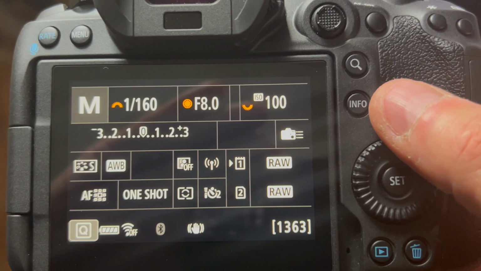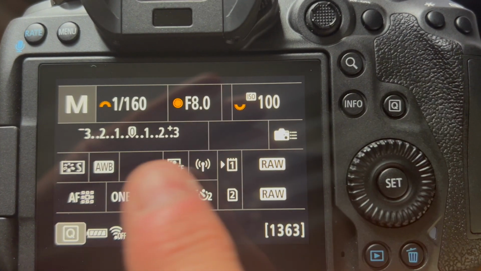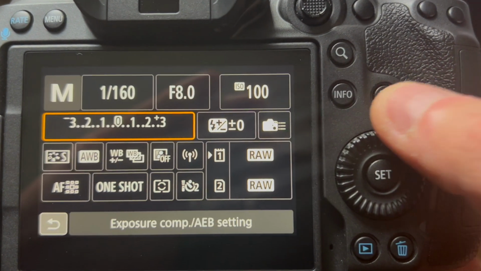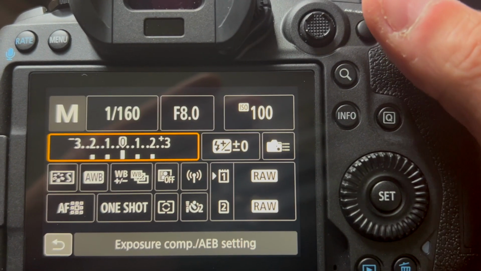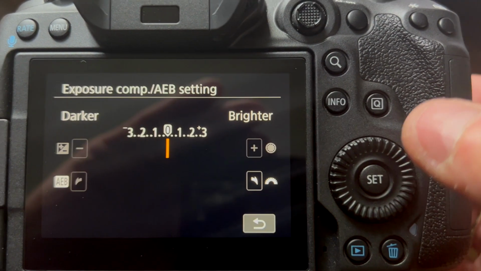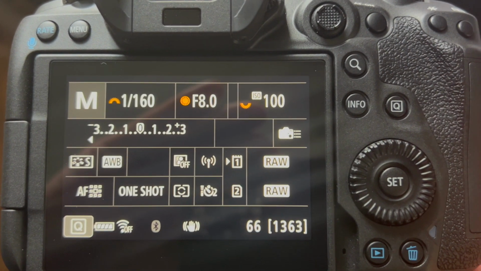In the image that you're seeing on the screen just now, that area of -3 and +3 that you can see, that's the exposure bracketing setting area. What I do is I select my button and then I can turn my wheel, and that allows me to select the range past -3 or +3.